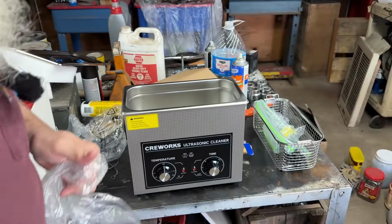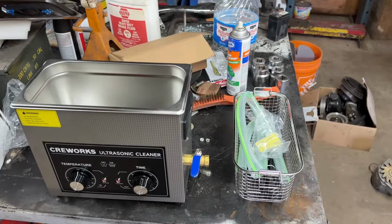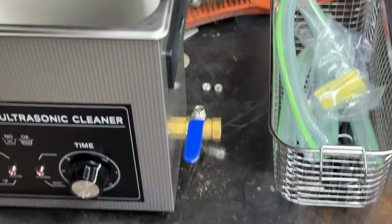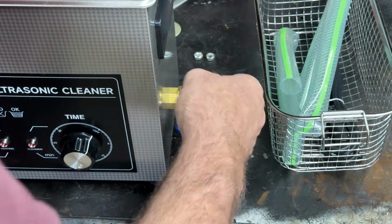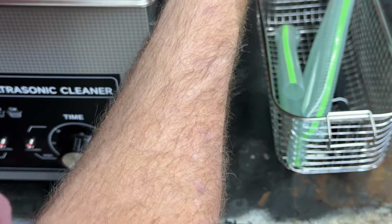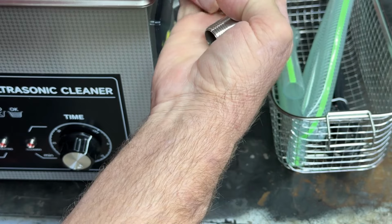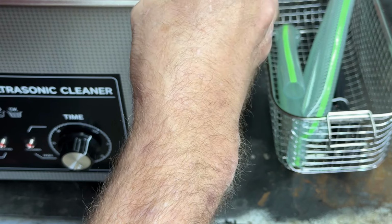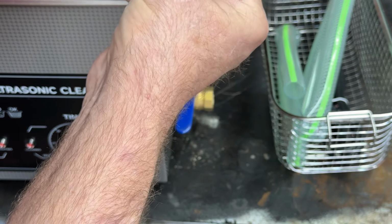But I want you to look over here. I'm gonna lower you down, and we'll take you in a little bit closer. This right here is a drain for it. And looks like they send you a nozzle and a clamp. Okay. Huh, I guess that part has to keep parts from going out of the strainer.